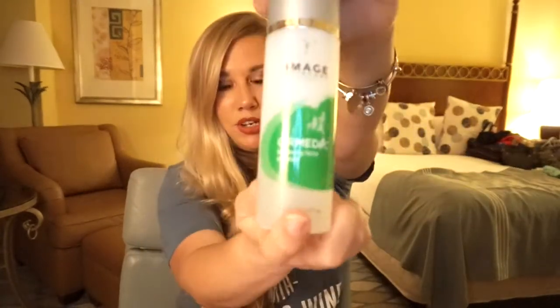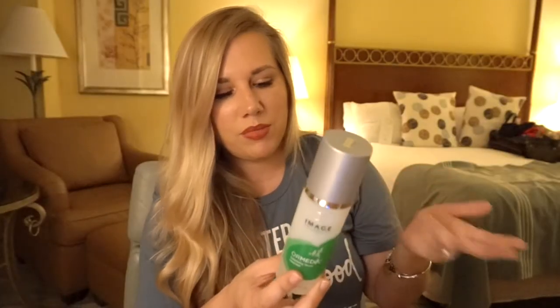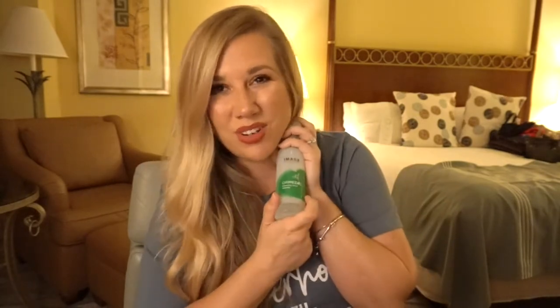Then you're going to cleanse your skin with a cleanser. For my particular skin type — because it's red, bumpy, and very sensitive — I use the Hermetic line from Image. This is the Balancing Facial Cleanser. It's a gel cleanser that wipes away your makeup and helps balance the pH of your skin, eliminating the need for toner — so it's a two-in-one. It has chamomile, green tea, and oak kernels. It leaves your skin soft and hydrated, is great for red or irritable skin, smells amazing, and is sulfate and paraben free. I don't think I will ever go without it again.